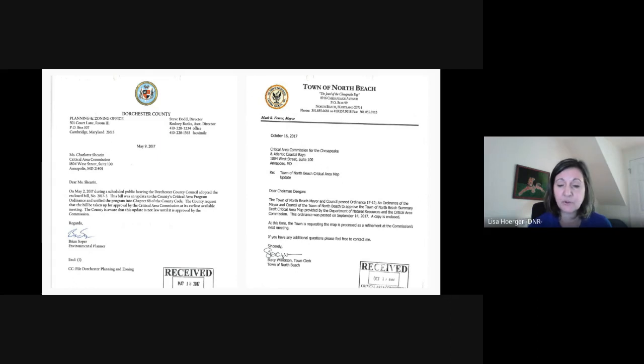And there are two different processes that the commission has available that you can request us to use. One is more abbreviated, and I'm not going to get into the details of amendments or refinement requests today, but you can definitely reach out to us when you're at that point, and our critical area commission staff can be happy to assist you in what would be the correct request.